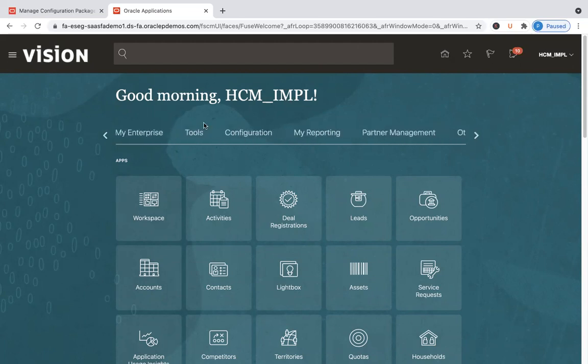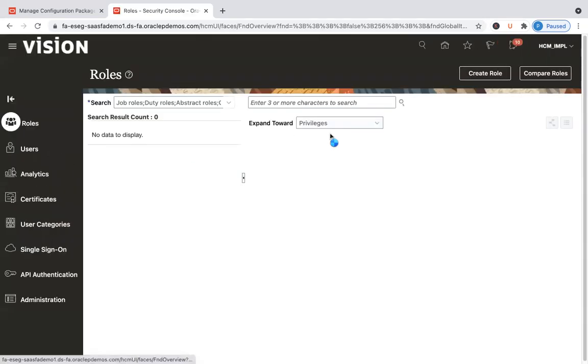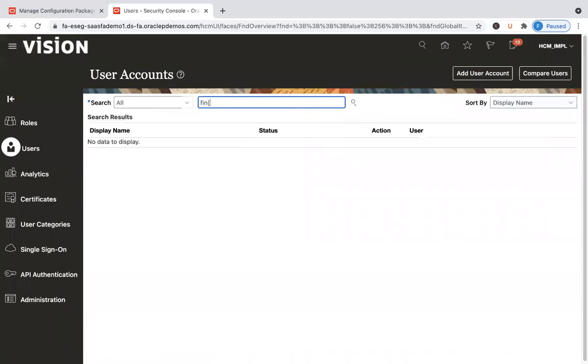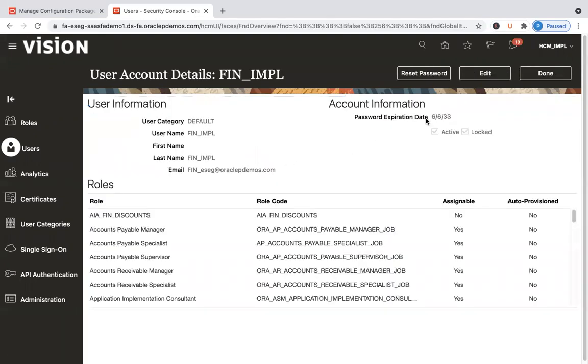What we could do was go to tools, security console, and we could reset the password. Go to users, search for fin_IMPL. And you could see that the user is locked.